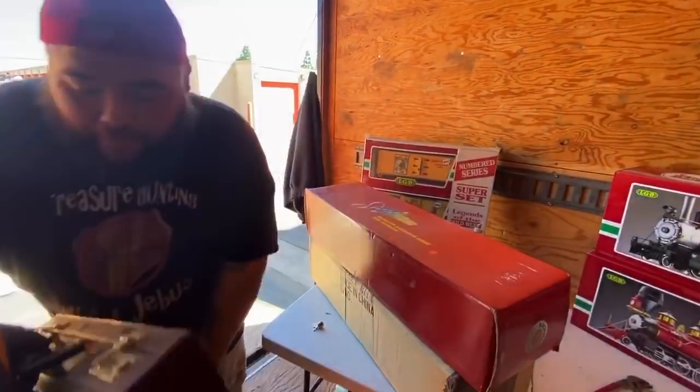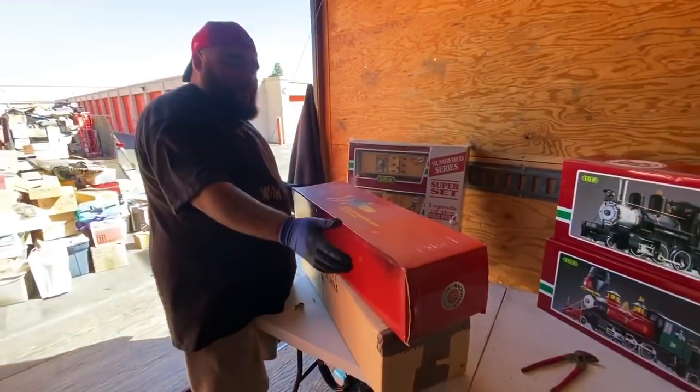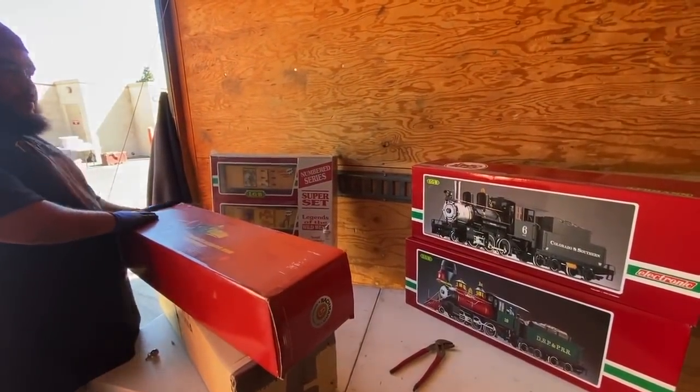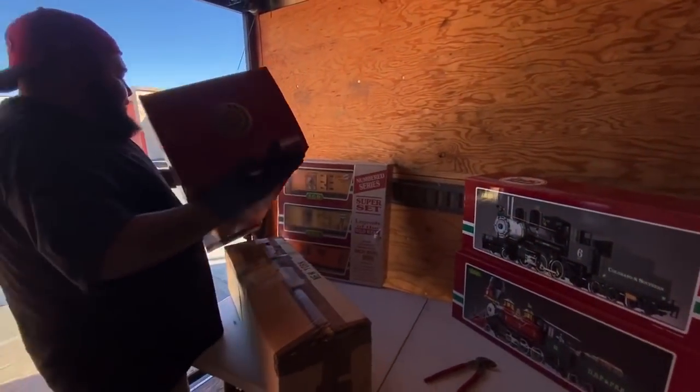All right. What do you want me to do? I want you to go through these trains. You want me to open these? There's the 2 trains here. Yeah, let's see what you got here. So far, those 2 trains are over half the money back. That one, we're almost in profit with just these 3 boxes. Holy crap. Yeah.